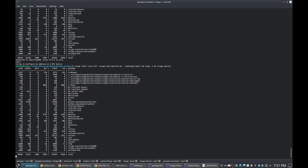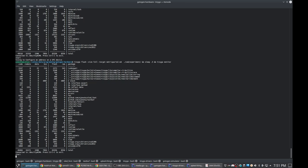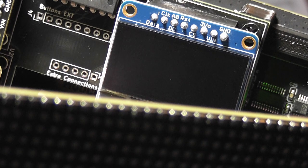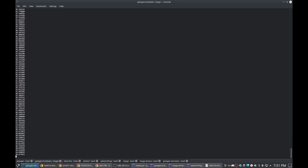Okay. Compile. So flashing it. Fingers crossed. Start. Still nothing on the screen. Damn. Okay, so what did we do wrong? Good question. This is the hard part. There is no real easy way to debug this.